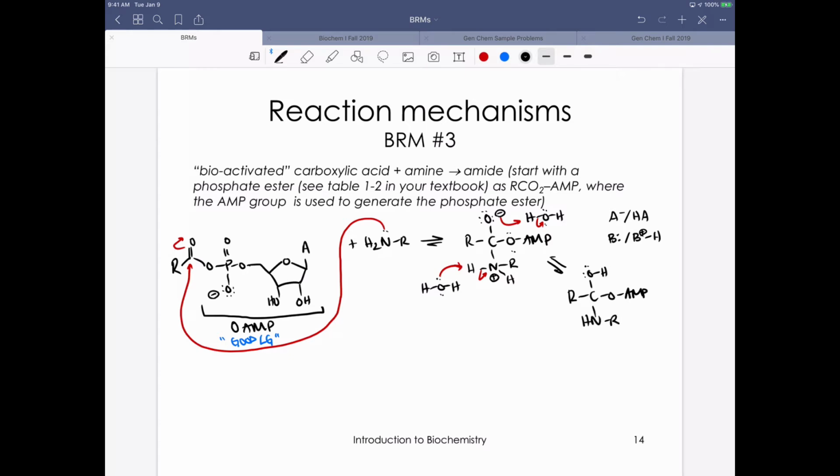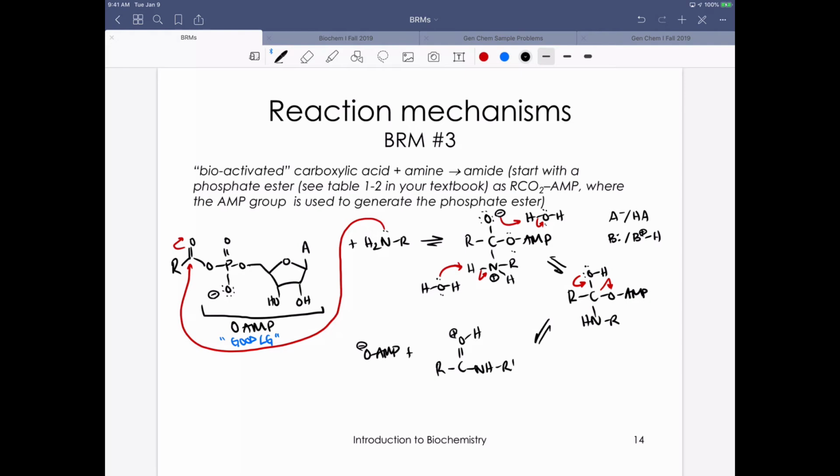And the purpose of doing this reshuffling is that when we want to decompose this tetrahedral intermediate, we are going to break the sigma bond to our best leaving group, our weakest base. And if we didn't do this proton shuffling, then the weakest base would have still been that protonated amine. And so this allows us to then decompose our tetrahedral intermediate. We're going to displace those sigma electrons onto our good leaving group, generating our protonated carbonyl compound, our amide, and then I'm going to redraw out at the end what this looks like, but our OAMP good leaving group.